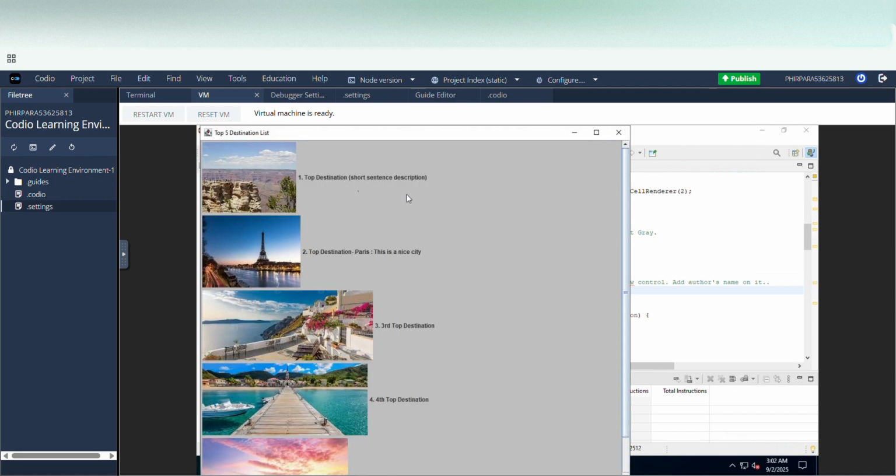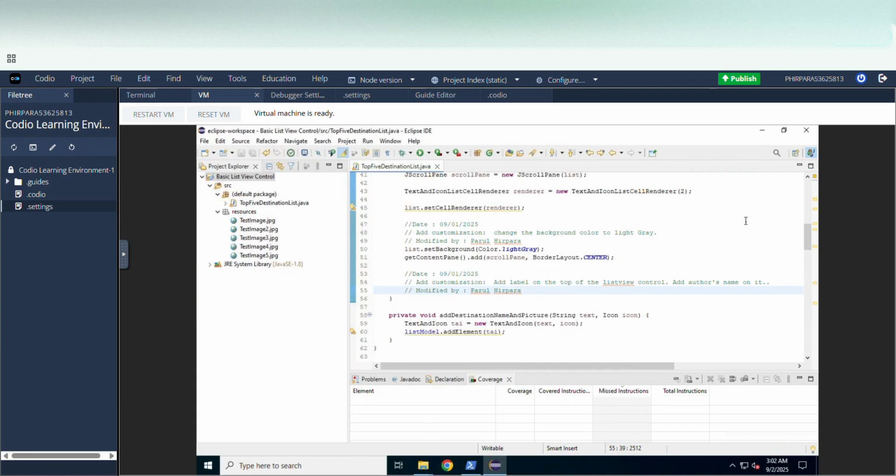I want you to put the label in such a way that when you execute the code, the label is displayed here on the top with your name on it. Whatever the color, whatever the font size, whether it is bold or normal font weight, it doesn't matter.